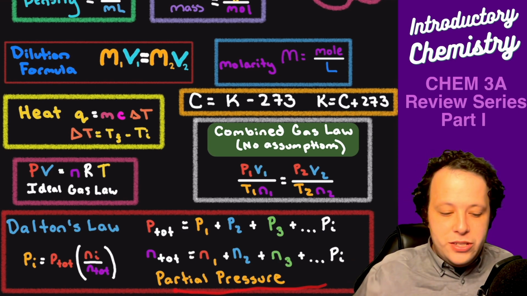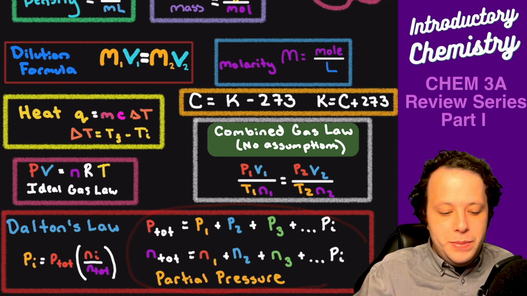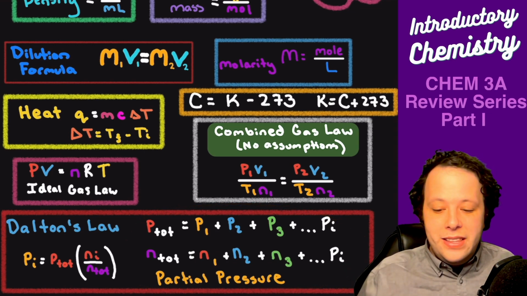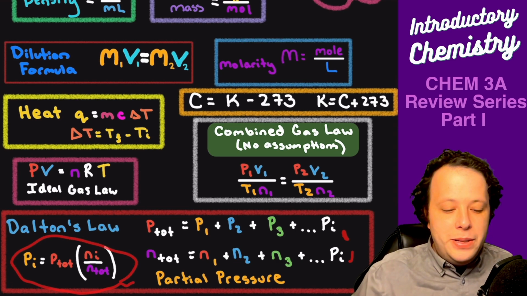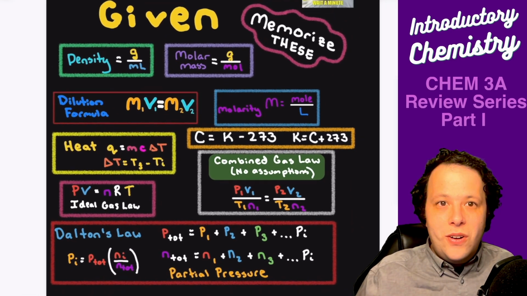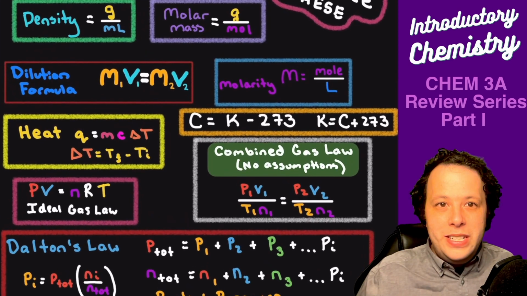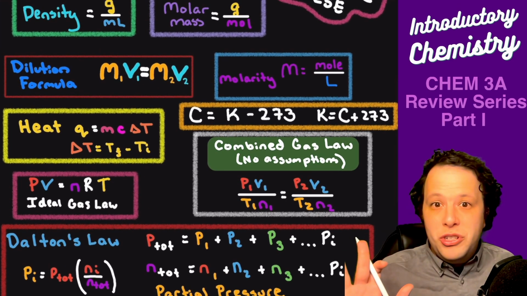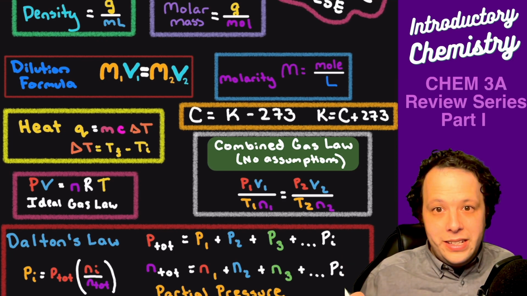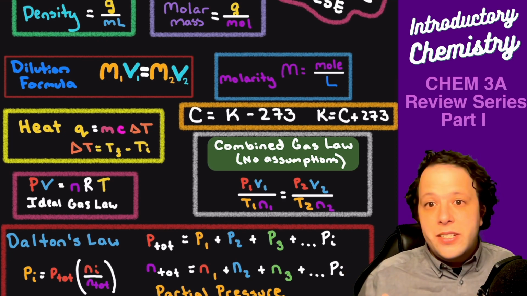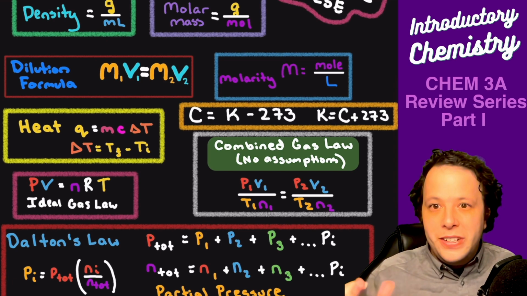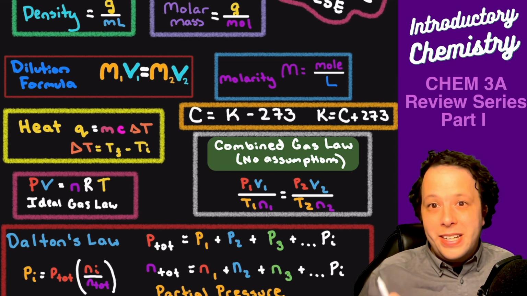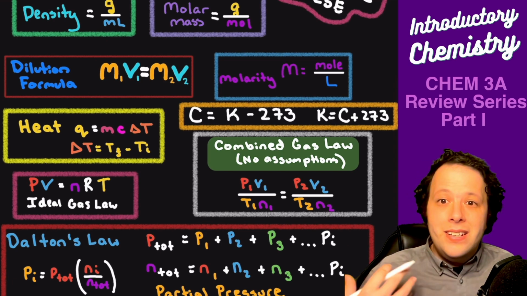I also placed Dalton's law here as well because it is a good thing to understand either the mole and pressure ratios that come along with it too. So this is all of the formulas that you do need to know. So if you can memorize this list, you will do just fine on knowing any of the different calculations. But that's not everything, right? Stoichiometry is a big part too. So you need to be able to do simple types of calculations with that as well.